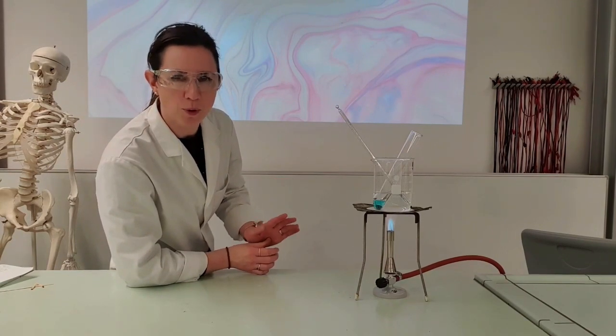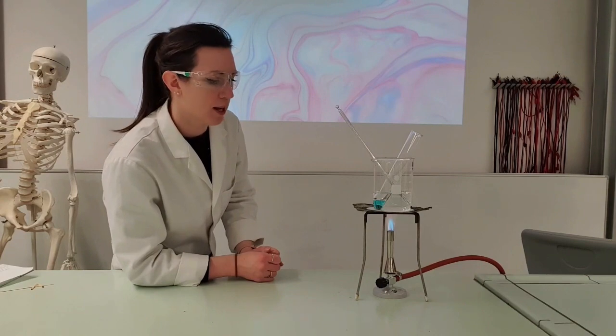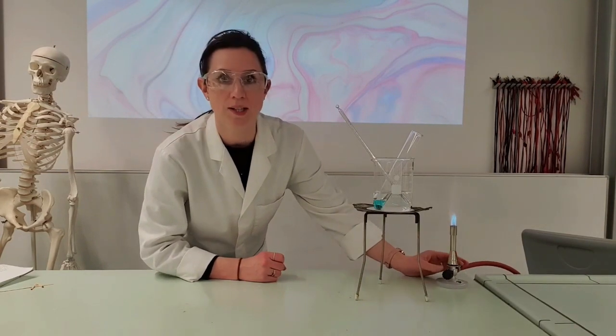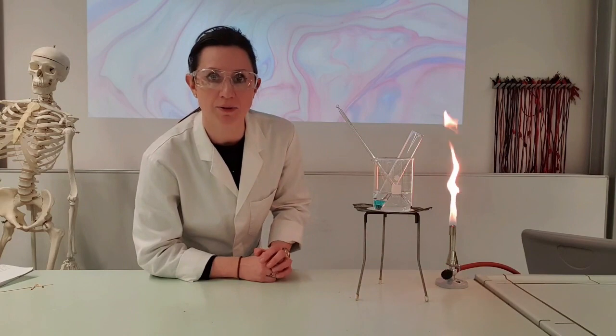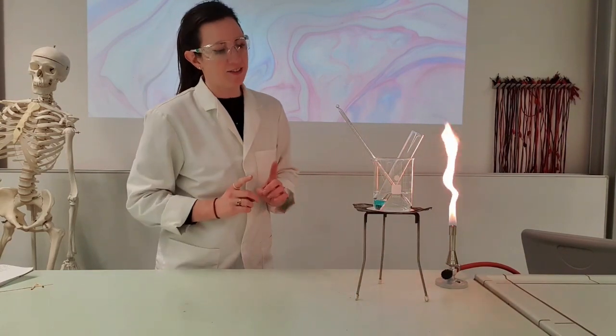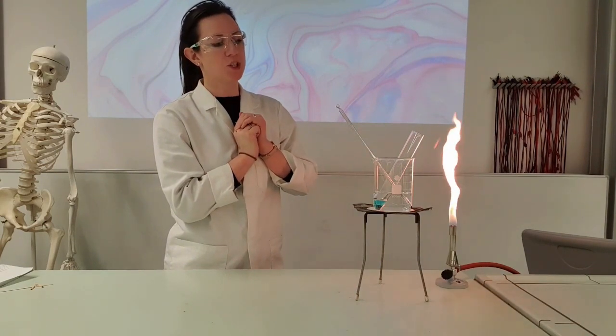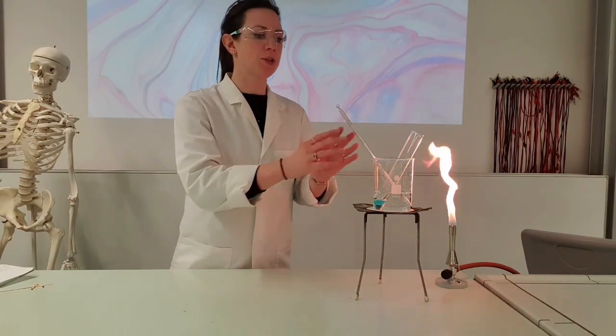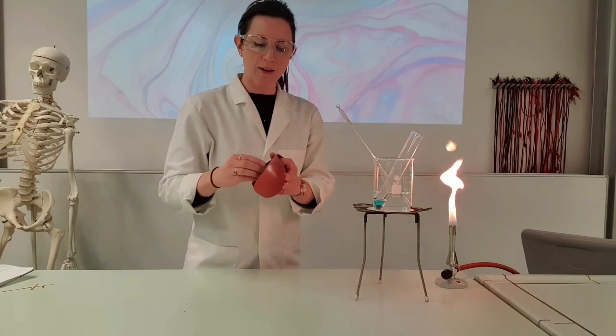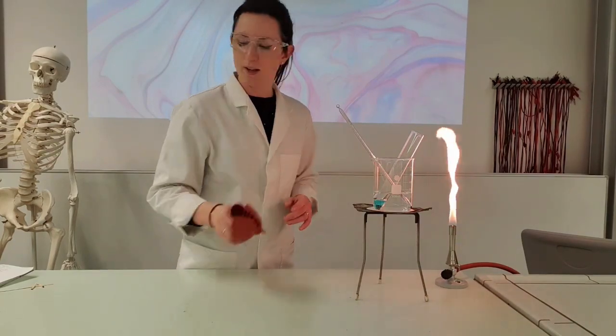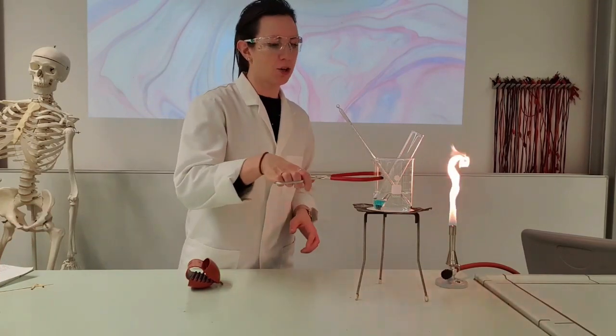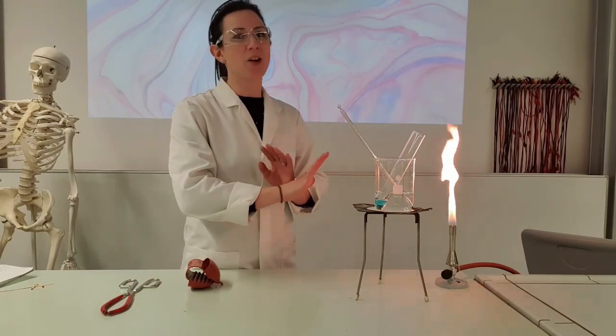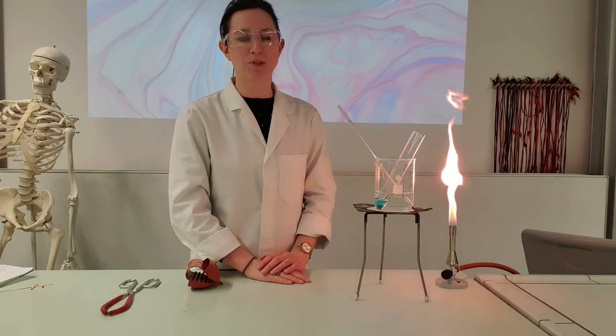Now imagine the experiment is finished and over and done with. We need to dismantle all this hot equipment. So the first thing you do is reverse the exact process with the Bunsen burner: pull it out, put it on a safety flame. We've still got the hot equipment on here which is not quite secure, especially if I pick it up with my hands—I could drop it. There are a number of ways that you can dismantle the glassware. We have got a heatproof glove or you can get beaker tongs, but to be honest, the safest way and my preferred way is just to let the whole lot cool down. It will only take five or ten minutes, and then you can touch it with your fingers.